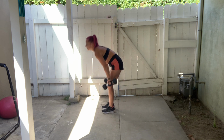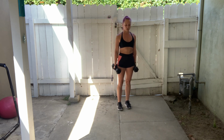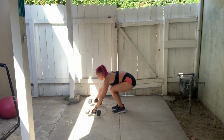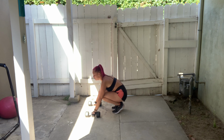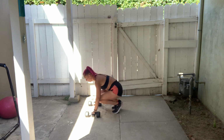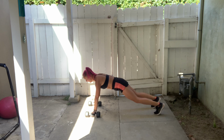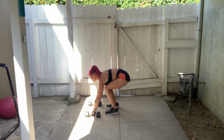So I'm going to start standing in a neutral position, holding the dumbbells to my side. I'm going to bend down and put the dumbbells on the ground in front of me, and I'm going to jump my feet back into a plank position. I'm going to do a push-up from this position, holding onto the dumbbells. And I'm going to jump the feet back in and stand.